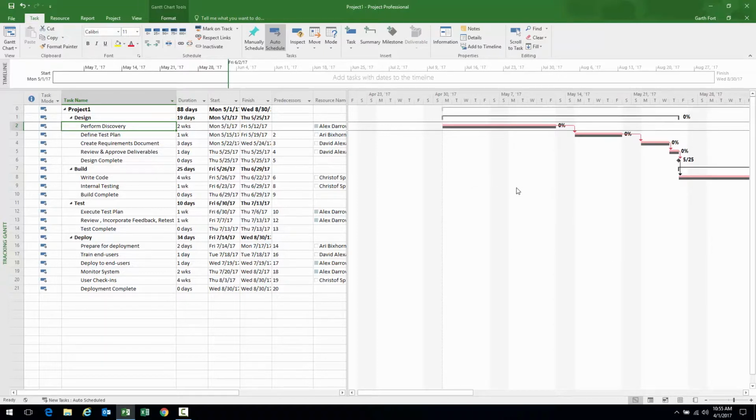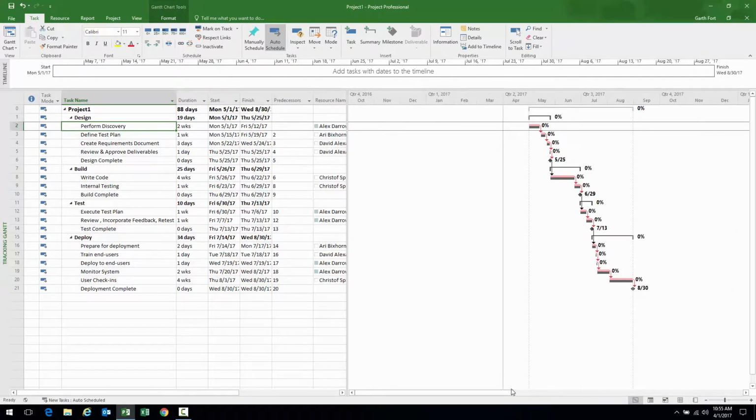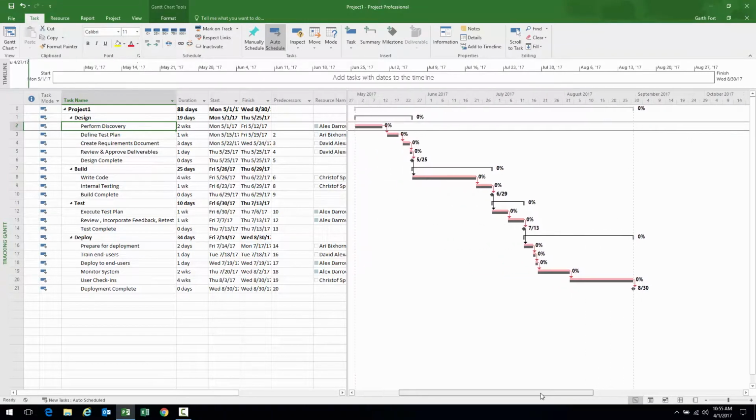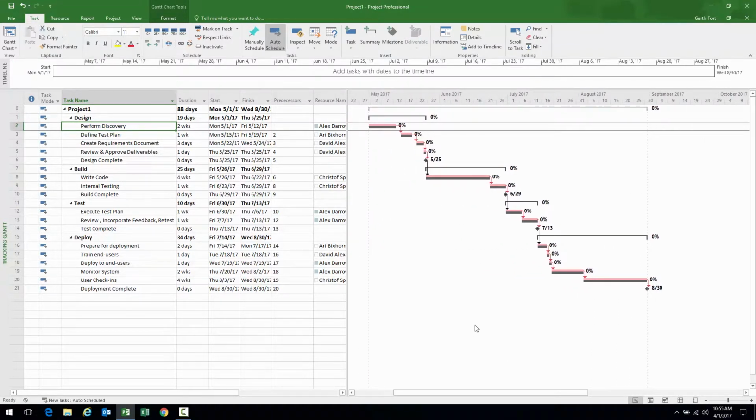And what I'm going to do is click in the Gantt chart bar area. Just click in it. You really can't tell you're clicking in it because nothing really changes much, but I'm putting focus in there, and then I'm going to click the zoom out. The zoom out's in the bottom right. I'm just going to shrink that Gantt chart so I can see the whole thing. And there's your finished project schedule ready to execute.